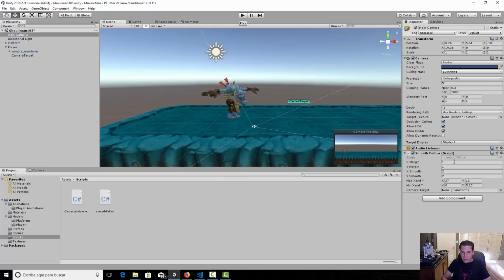Once again, we see a lot of code, a lot of things, but don't worry. This is just practicing scripting. We're going to see a lot of things in other lessons. And what's next? In the next lesson, we're going to work on the functionality of jumping. We need to make our player jump. So I see you in the next lesson. Bye.